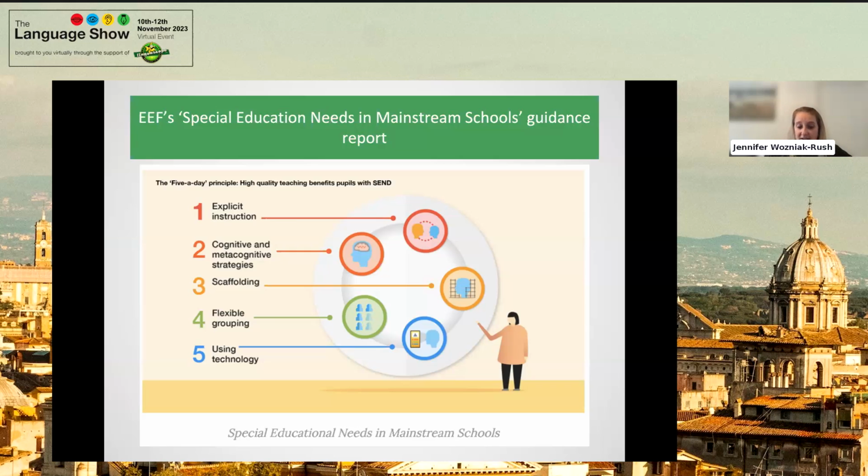All of that is part of this scaffolding. Then, in terms of flexible grouping, what do we mean by that? It's when pupils are allocated to smaller groups based on the individual needs that they currently share with other pupils. Such groups can be formed for an explicit purpose and disbanded when the purpose is met. Allocating temporary groups can allow the teacher to set up opportunities for collaborative learning, and also to help on a specific element that the pupils might struggle with.